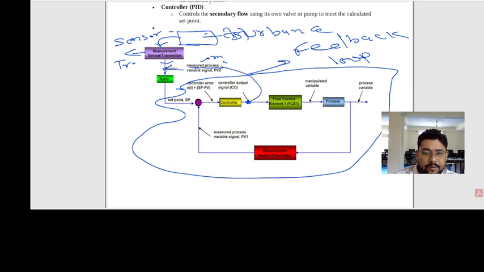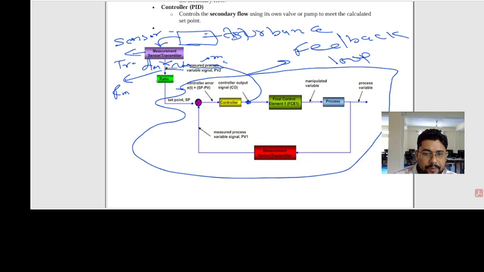Then we compare them and take the ratio here. Suppose this is the RM measure, and this is the DM, the disturbance or primary variable. This is the DM, and this is the UM, and it gives the RM.